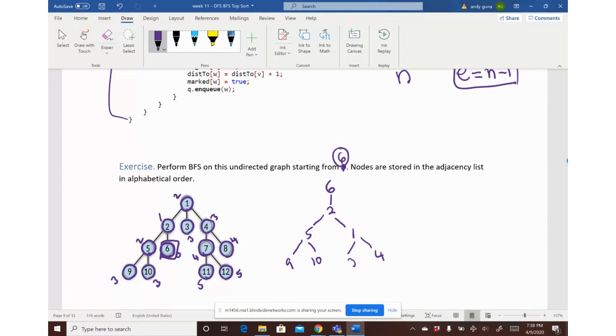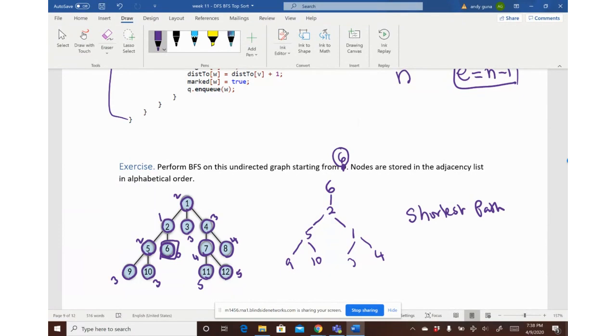So basically, BFS will be useful to find the shortest path from a given node to any other node. Like if the question is, what is the shortest path from node 6 to node 11?